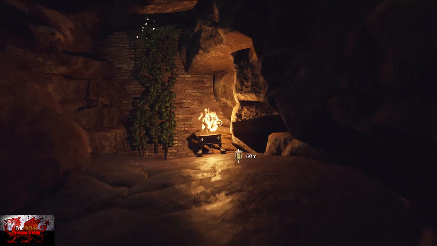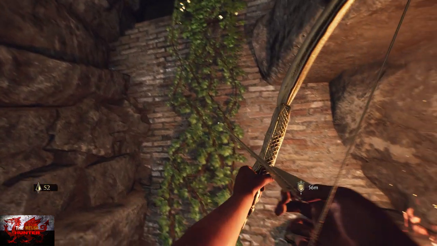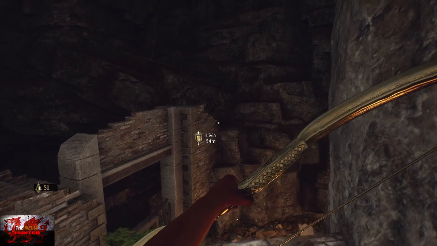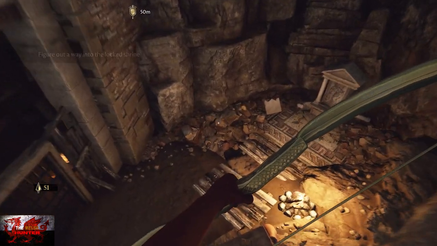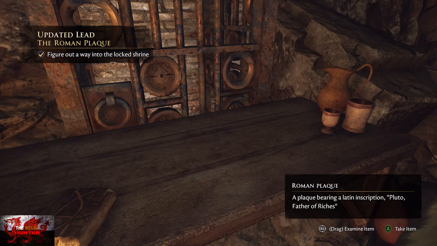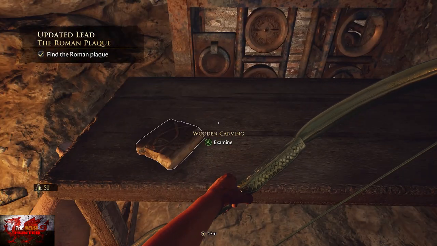And then just keep on crouching. Of course, I forgot to mention, clicking the left stick to crouch. Apologies about that. And then we can shoot golden vines to jump up them. There we go. And then we can now head down. And this is where the first Roman plaque is. There it is, just on the table behind you there. Grab that, and you can have a look at the wooden carving as well. Doesn't make a difference though.